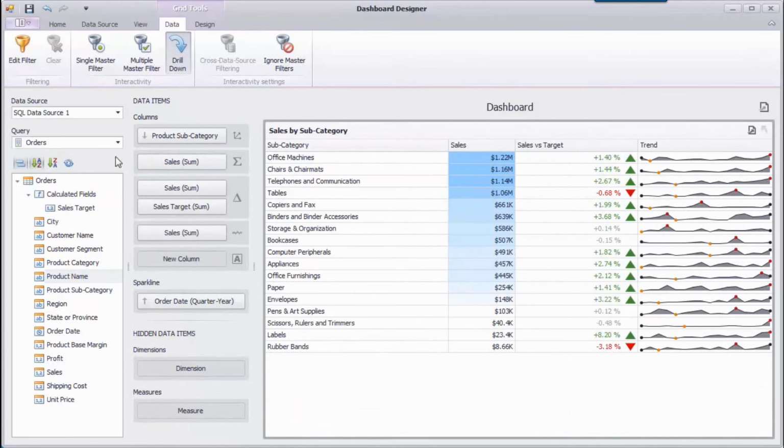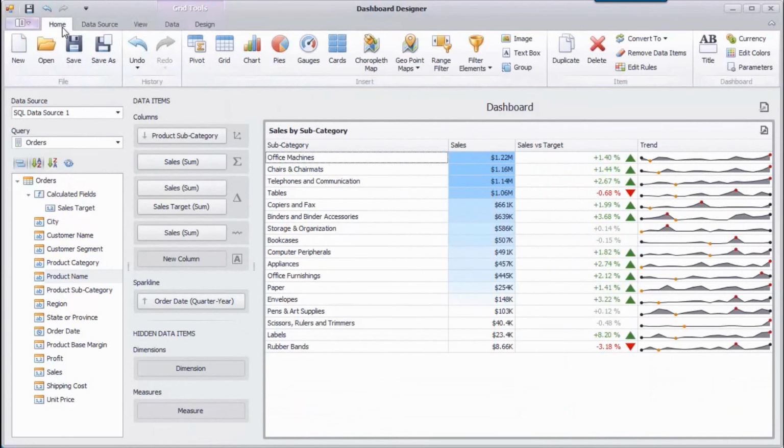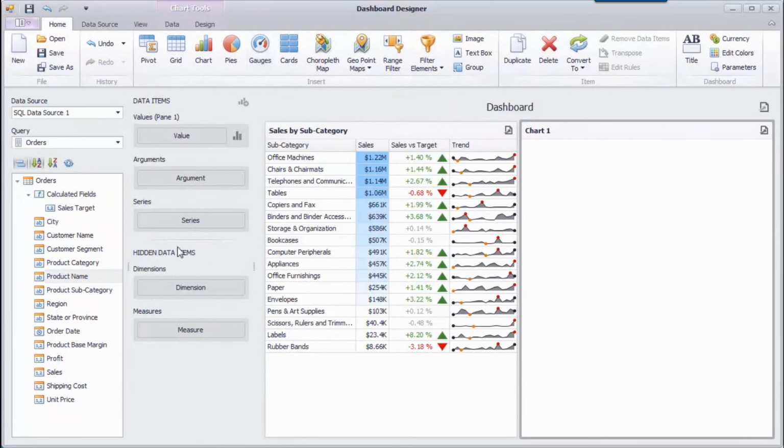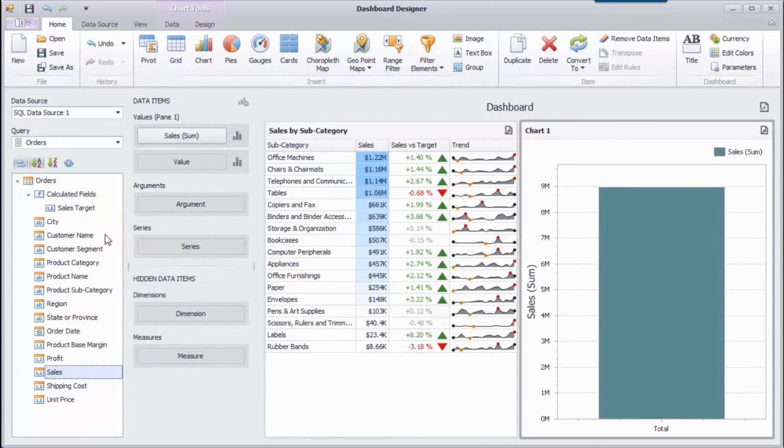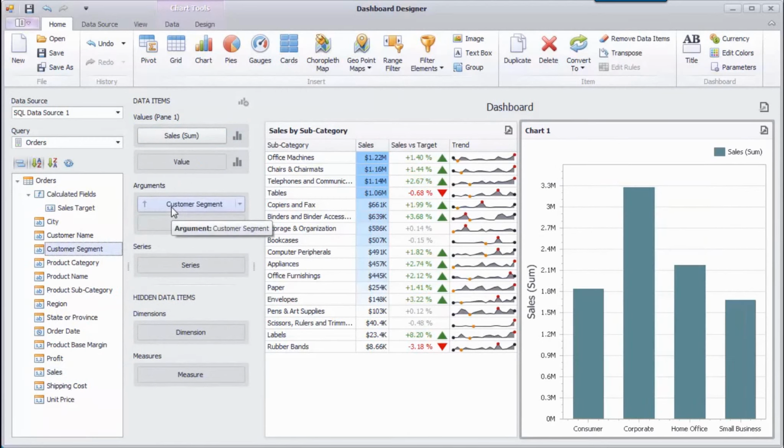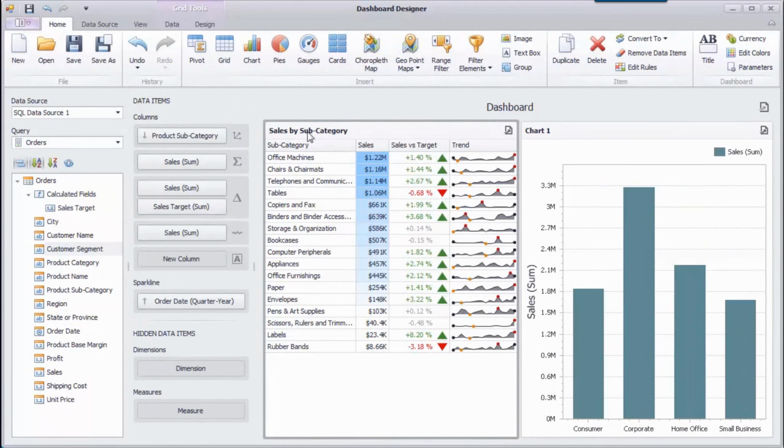Let's see how to add interactivity to our dashboard with the grid. Add a new chart dashboard item and bind it to the sales and customer segment fields. Select the grid, go to the Data tab, and enable Multiple Master Filter.